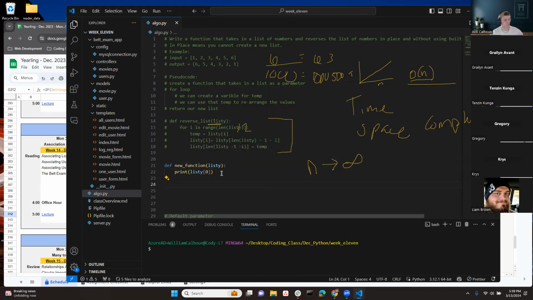This is all my function did. If I've got 6 values I pass in, how many steps does it take to run this function? Well, just one, because it's just printing the first value. If I've got 1,000 values here, how many steps does this take? Still one. That's exactly right.